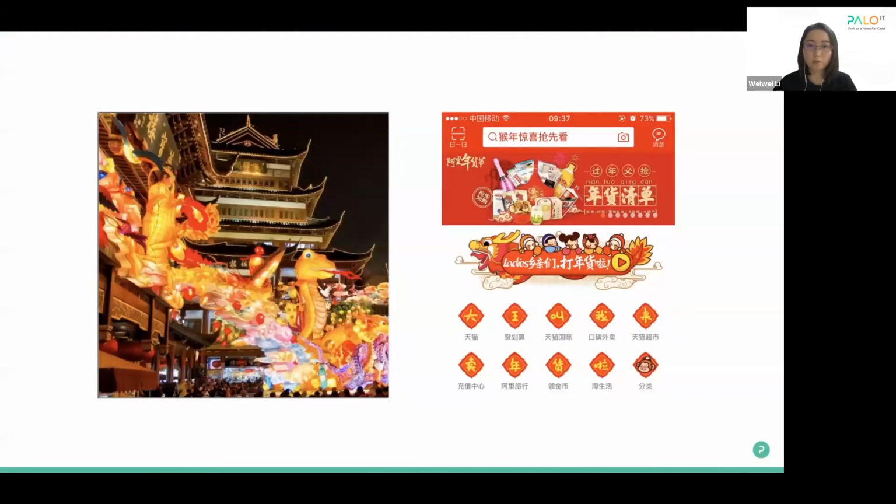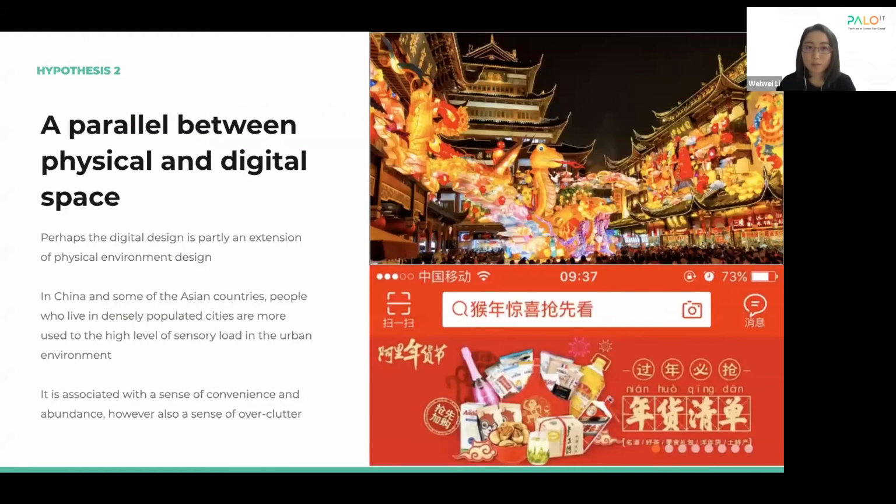So I found another example, which could also be used to illustrate this point. That's the Chinese New Year decoration, which is a combination of all the Chinese elements. As a designer, the first thing I noticed is how the color palette is very similar from the offline to the online environment, because it's using the red color, then you have the yellow color. And even in terms of the iconography, the typography, and even spacing, you can say that it has a level of consistency over there. So yeah, there's a parallel between physical and digital space.